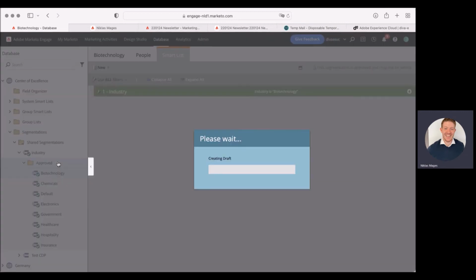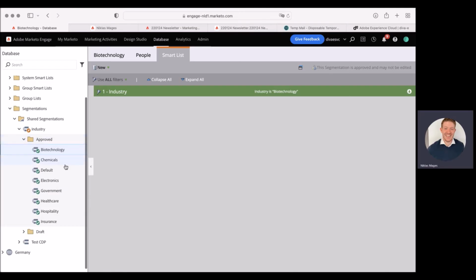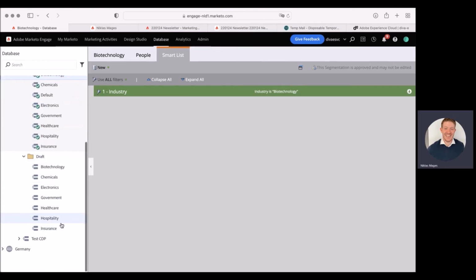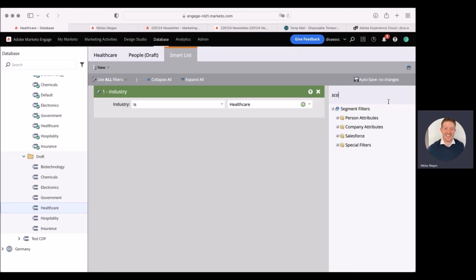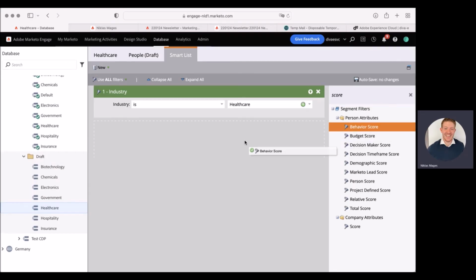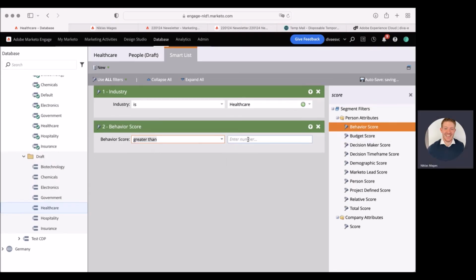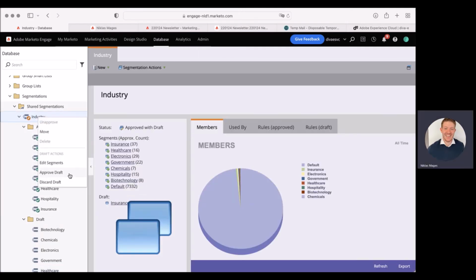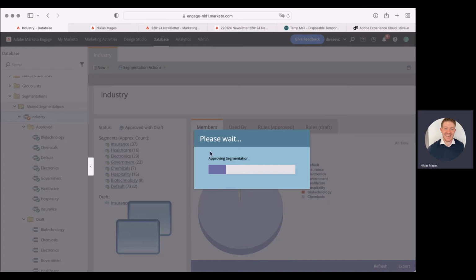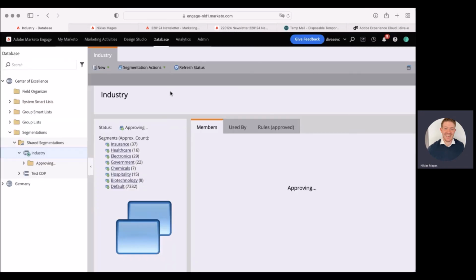So we can go here and create a draft on this and just change something. You see the approved stays, and we do have a draft here and can do the green check mark. Yeah, that's true. We can go here and say a score, a certain behavior score needs to be fulfilled, and it's greater than 20 to come into this. And what we need to do now, you see here is a draft icon. To make it work, we need to approve the draft. And it will change now on all the segments that we used. Okay. So you see now it's synced. It will be synced, and this approximate count would change.